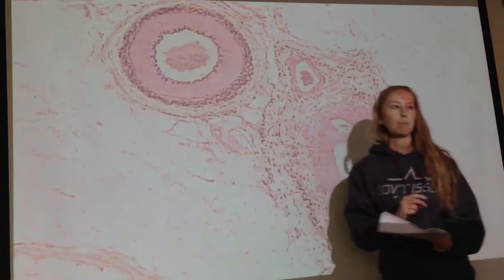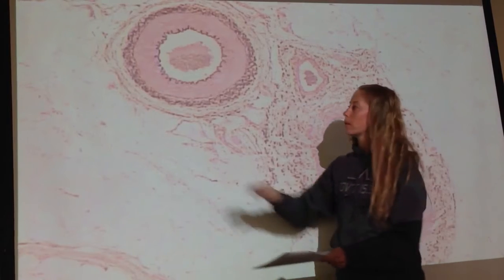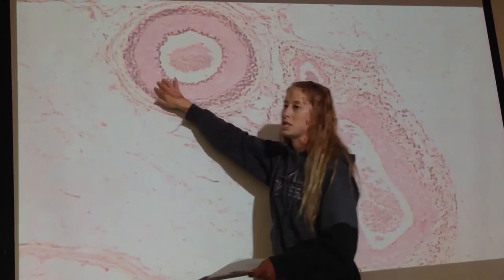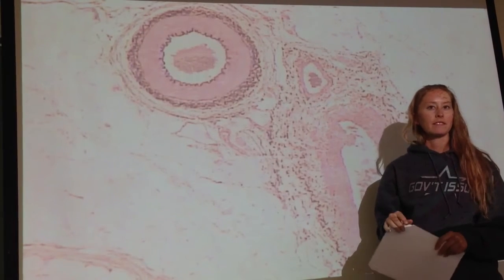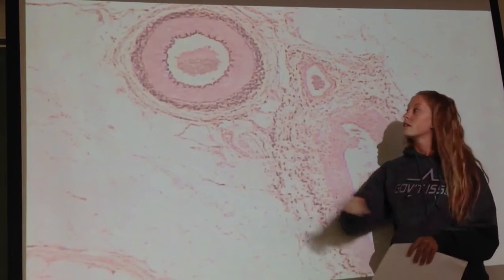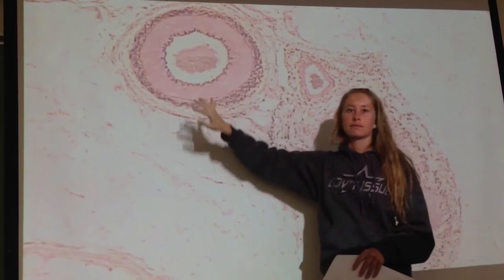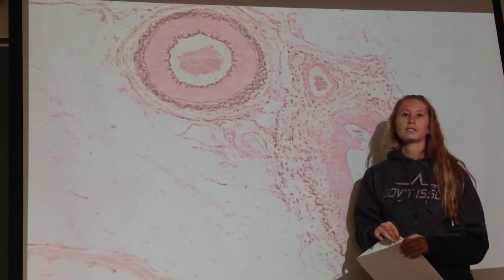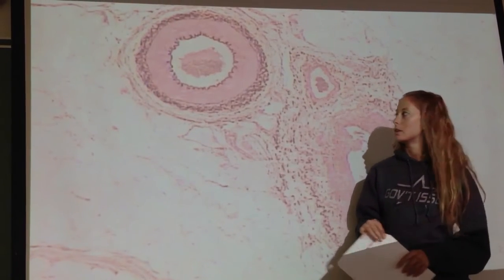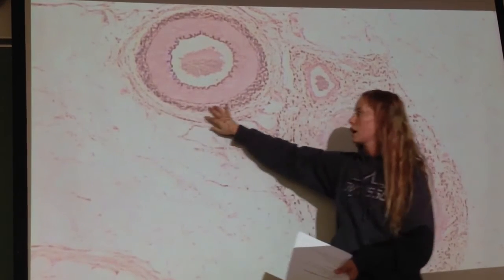And what type of tissue do you think makes that layer up? Epithelial tissue, great. Then we have the tunica media, which is this middle section. Who wants to guess what makes that up? This section here. It's a muscle. Smooth muscle, right? So smooth muscle. Good. And then this outer layer here, that would be the tunica externa.